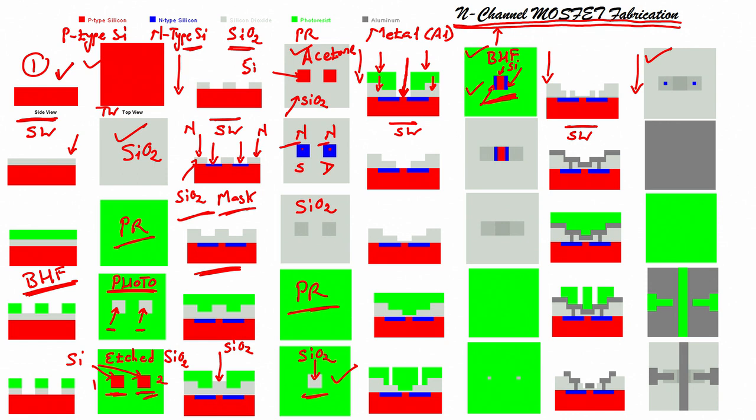So, after this what we have to do? After this we have to etch the PR or strip off the PR. Stripping of the PR is by dipping the wafer into acetone, correct. So, we are now dipping the wafer into acetone, we will get this particular wafer. So, what we have? We can have silicon directly exposed here, right, and a little bit of gate, a little bit of source, and drain areas are also exposed. You can see drain, source and silicon, three things you can see, right.